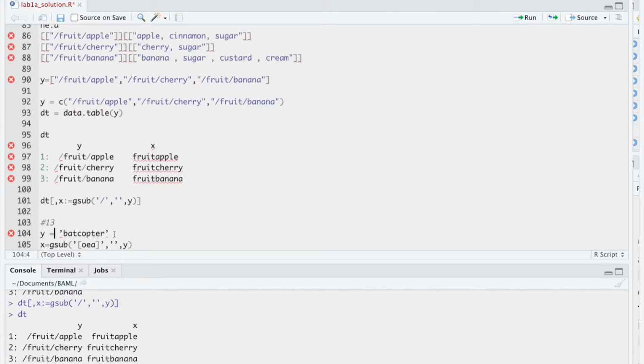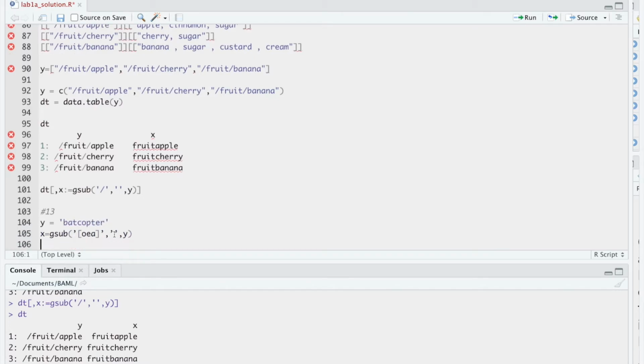Here, I give you something really simple. The batcopter. Let me fix the quotes so you can see this properly. I hope this example really hammers home what those brackets are doing.